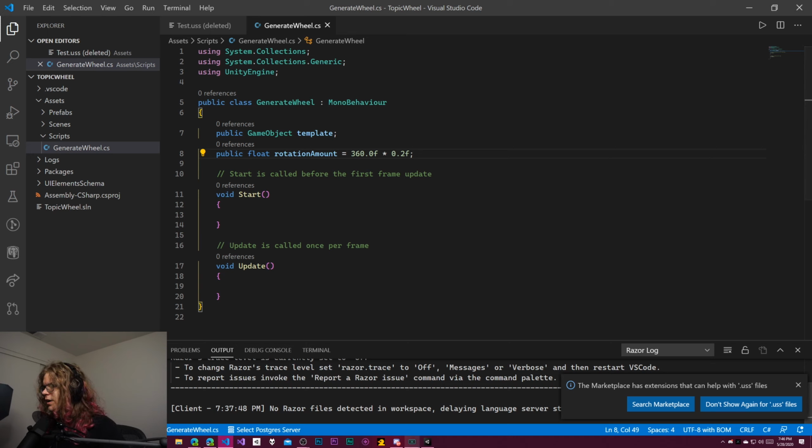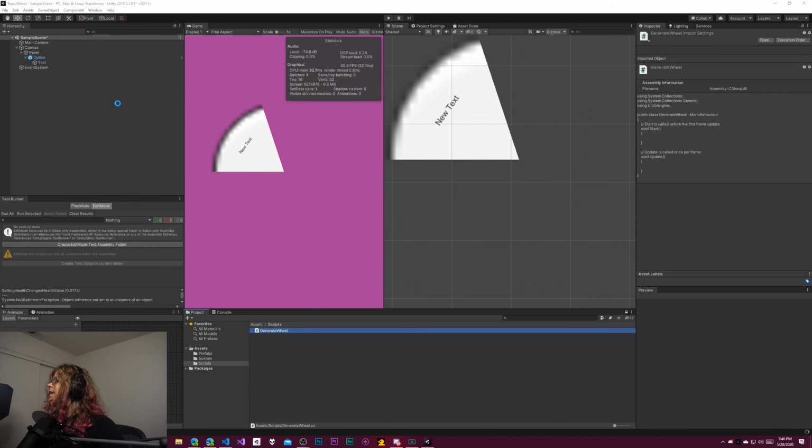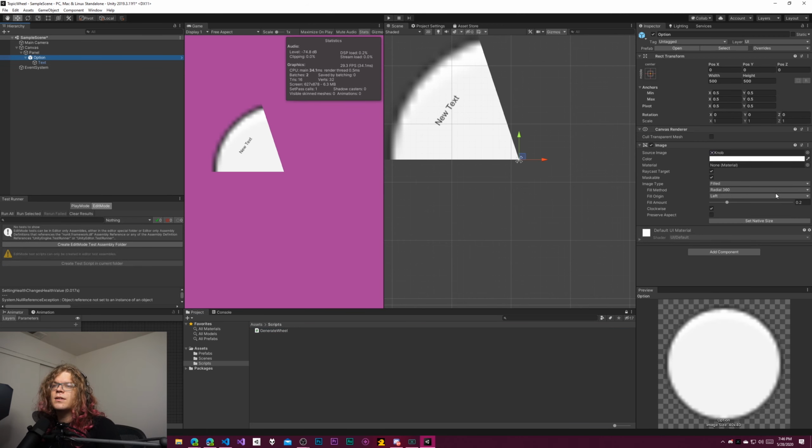So we're using 0.2 as the size of this option. So we have the fill amount of 0.2, and we multiply 360 degrees by 0.2, and that gives us the total size of this.